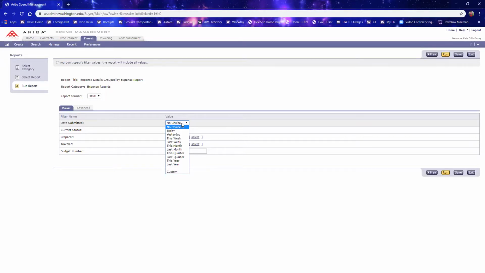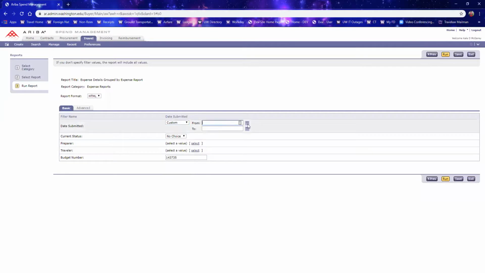You can also go back and look at the past year or the past quarter. Another good thing to know is that you can customize it as well. These are the predetermined ones you can select, but if you come to custom at the bottom, then you can actually set the date range yourself. So definitely good to know that you're not limited by these choices. You come to custom and come to this calendar right here, and you can set it to any range that you would like.